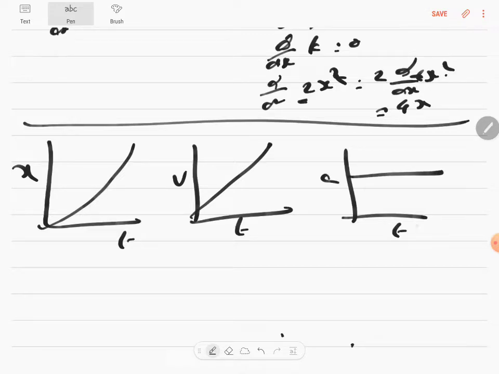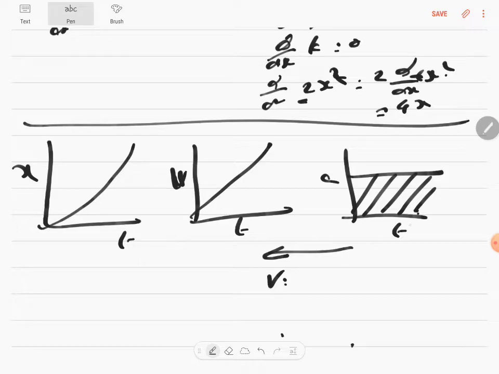Which we already learned. Another name for integration is finding the area under the graph. So if you find the area under this graph, this area will give you velocity. So you are coming in reverse. If you want to find velocity, find the area under the graph, which is integration.